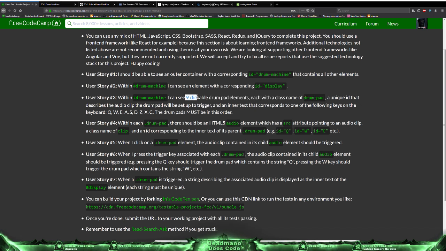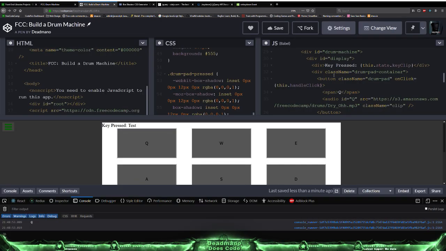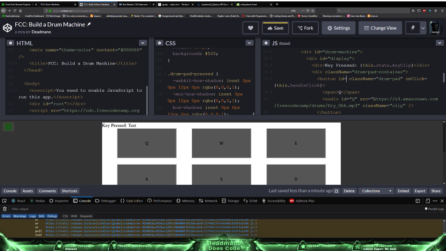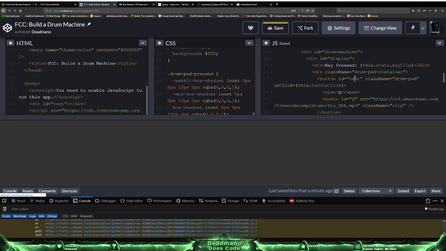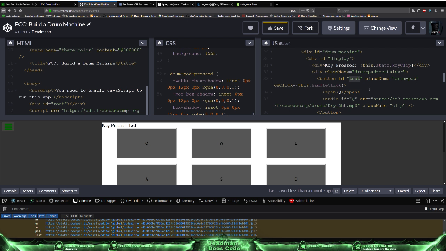Okay, so drums, I can see 9 clickable drum pad elements. So that's the button, and the button has to have an ID. Okay, the button is here. The ID of test real quick. Oh no, it's gonna be the symbol, right? One of them is high and one of them is low.